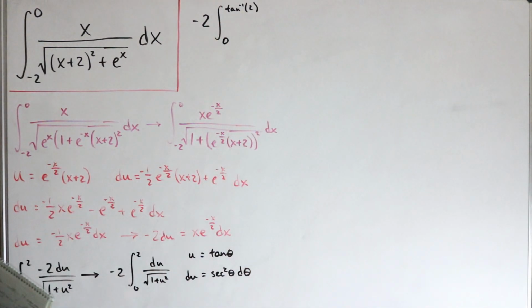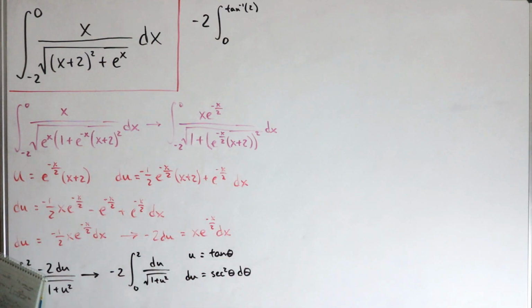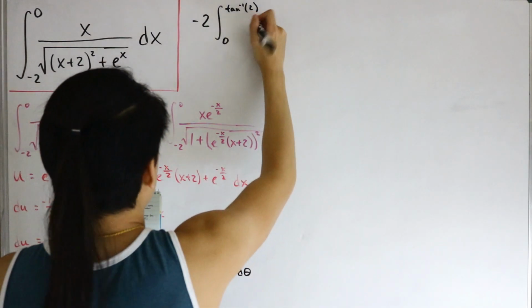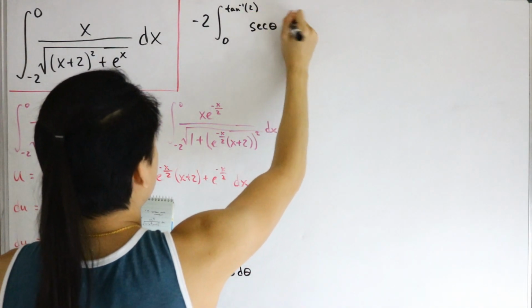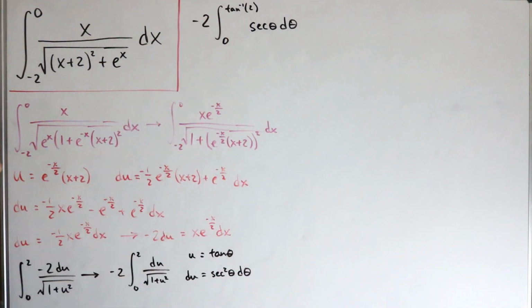And then if I plug in tangent theta for u back over here, I have 1 plus tangent squared theta. That's the same thing as secant squared theta from that trig identity. You take the square root of that, and I get secant theta on its own. But then plug in the new du differential over here, so secant squared theta d theta. You just divide the secant theta from that denominator, and we're left with a singular secant theta d theta. Okay, so this is the integral that I was talking about.